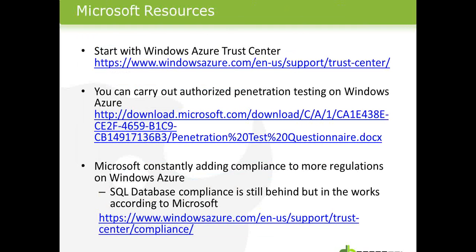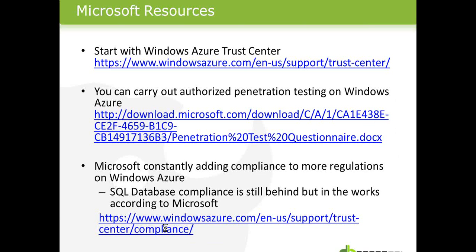There's a lot of more documentation on the web. I encourage you to look at the current compliance and regulations that Microsoft has been certified on. There's this portal here that basically lists the list of regulations.